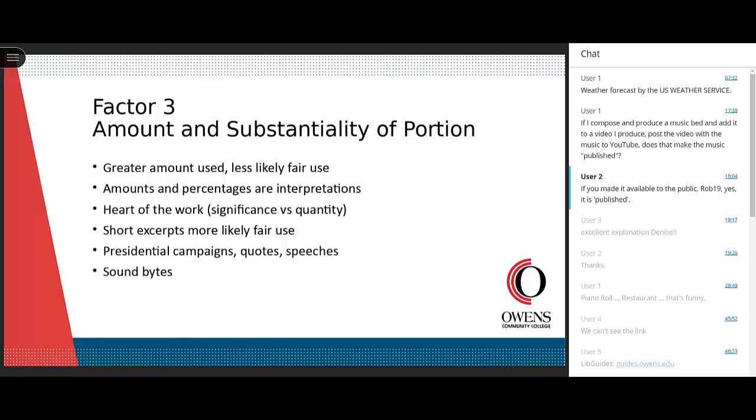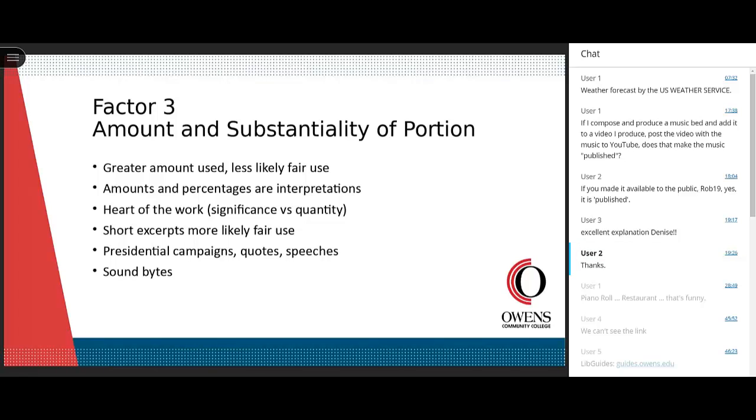Yeah, as far as presidential campaigns, speeches, quotes, things like that, those are all going to be in the public domain anyhow, so you can kind of do what you want with that, with caution. I know you can get in a lot of trouble if you start rearranging words and making it look like something was said that wasn't, and things like that. So you just want to be aware of that.